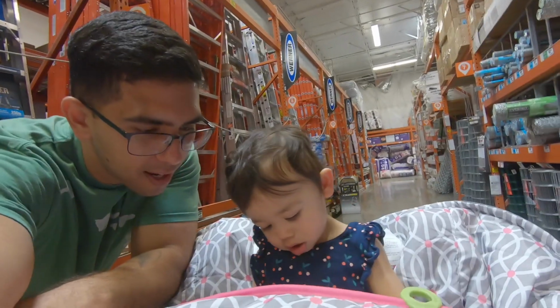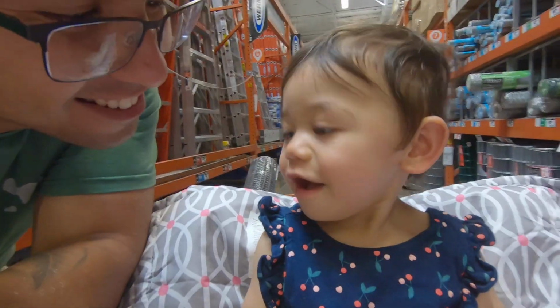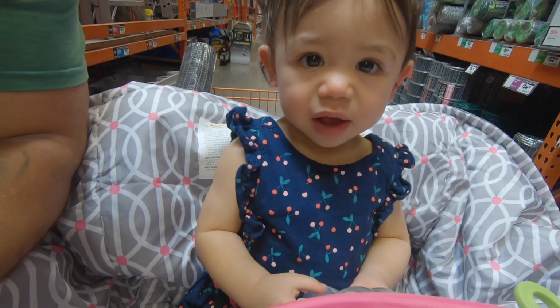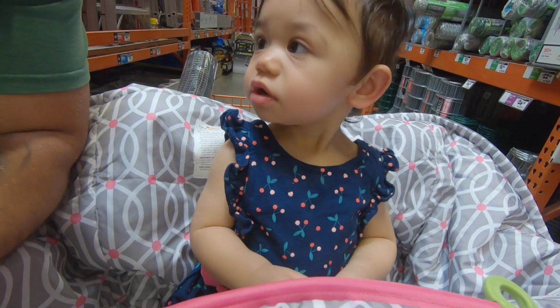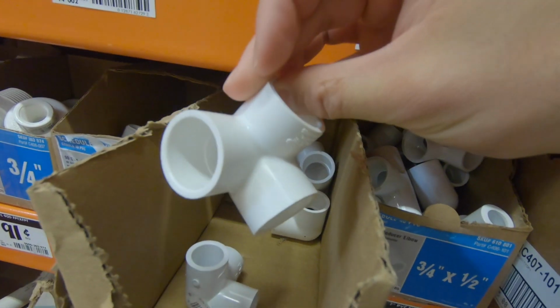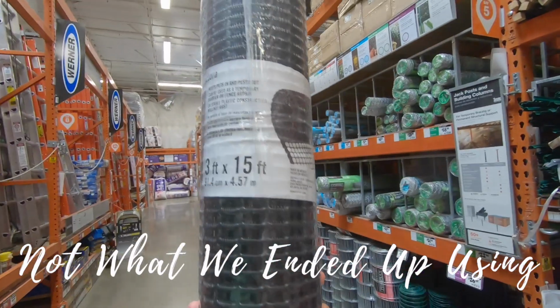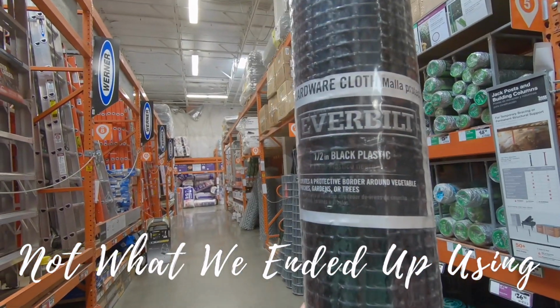Okay, so we're at the, what you doing? We're at the second Home Depot now. Oh, bless you. Picking up the last PVC fitting, and I actually almost forgot this. This is actually what's gonna keep all the balls in. So it's a, I don't know what it's called.